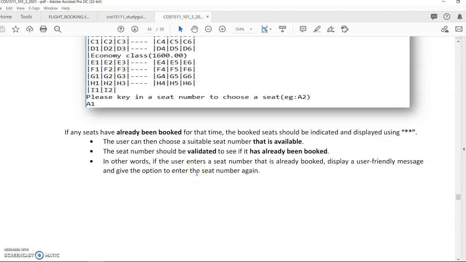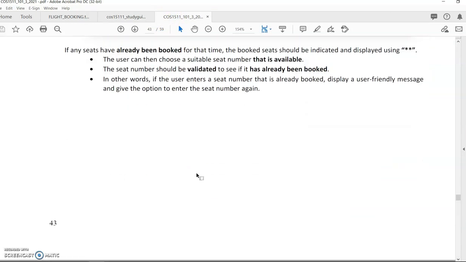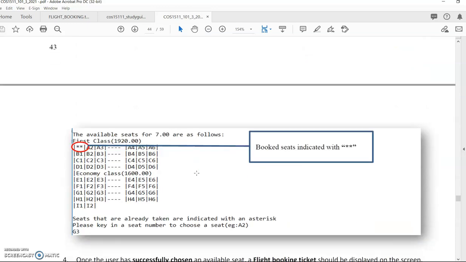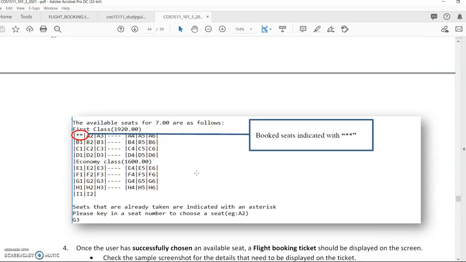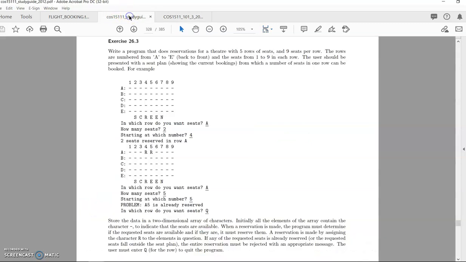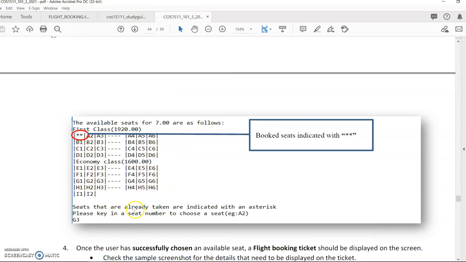If you're still not sure about what they are talking about, let's look at the next output. It says first class seats and A1 has 2 stars in it. In exercise 26.3, have a look at that. In row A, column 4 and column 5 is an R and an R. So all we need to do is change the R and the R into 2 stars.